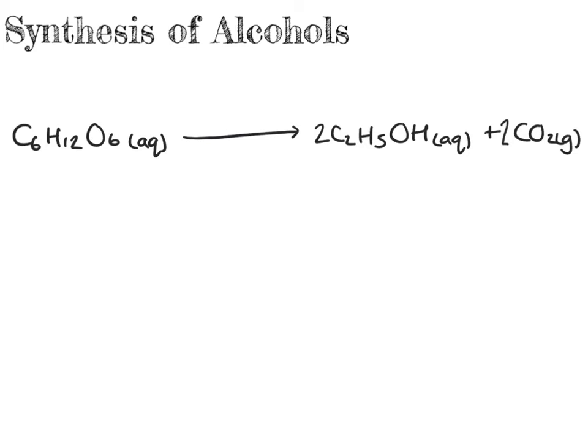Now this reaction happens in very specific conditions, and conditions are usually written above an arrow, sometimes above and below an arrow if we've got too much to write to fit it above the arrow. So you need to know the conditions. Now hopefully you're aware from biology anyway that fermentation of glucose requires yeast. And the yeast produces enzymes which carry out the reaction.